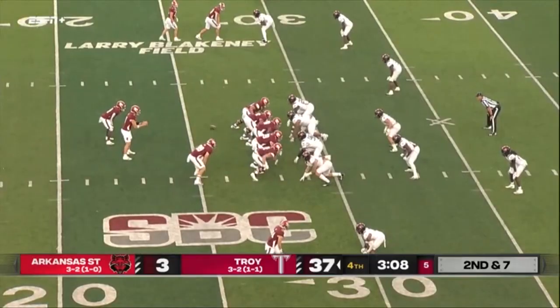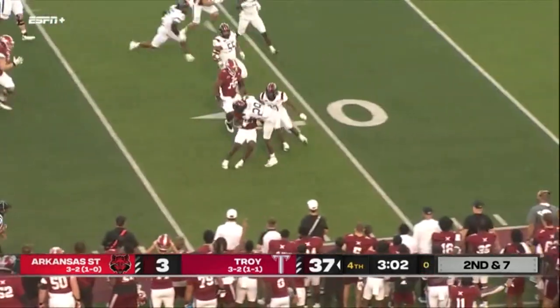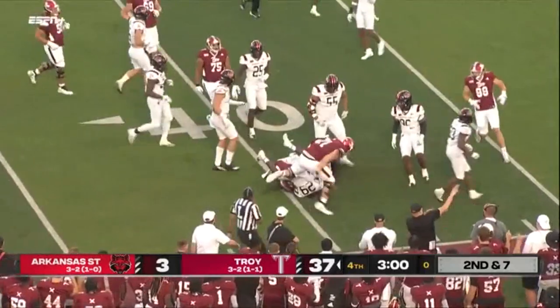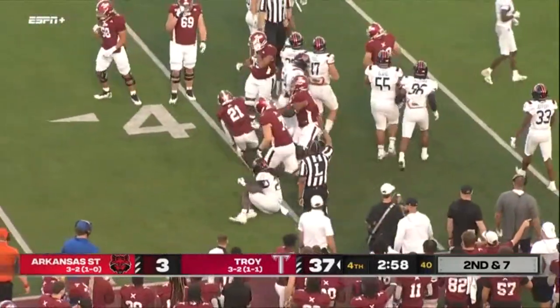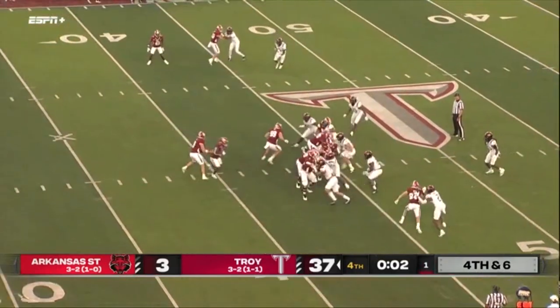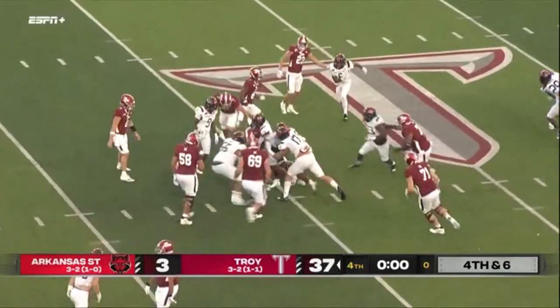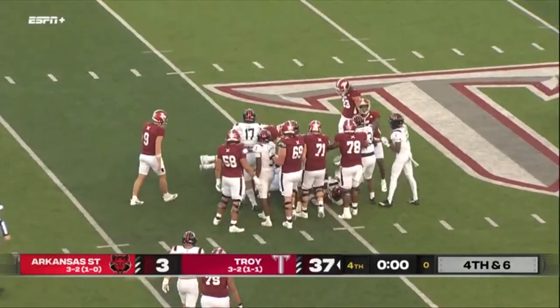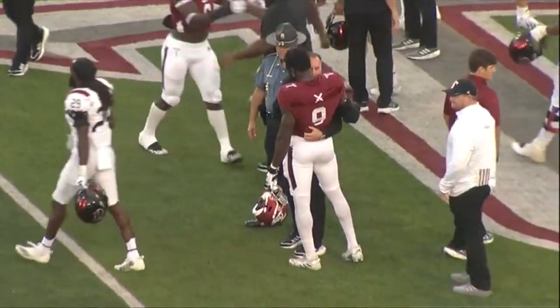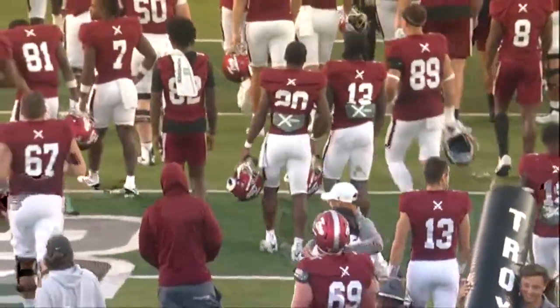Arkansas State — the top in the Sun Belt. It's a great place to come play ball, and John Summerall really likes it here too. I think we'll be around for a long time. Experience West Point and what all that's about — just a neat, neat road trip for the guys next week. Williams on the carry on fourth down.